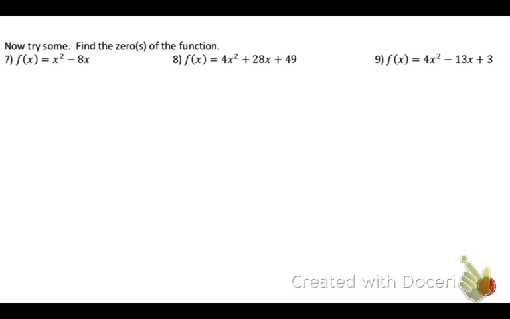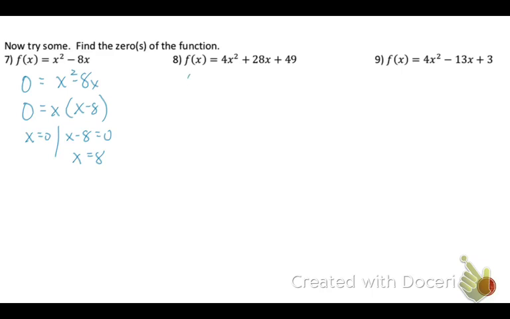Remember our process. So we're going to first of all replace our f of x with 0, and then we're going to factor out a greatest common factor if we can. And that first term, it's just an x. We have x times x minus 8. We can't break those down any further. So we are done with the factoring. Now to solve, we just set each of those equal to 0. So x equals 0, x minus 8 equals 0, so x will equal 8.